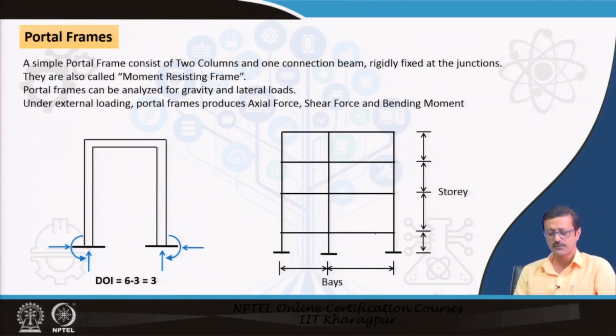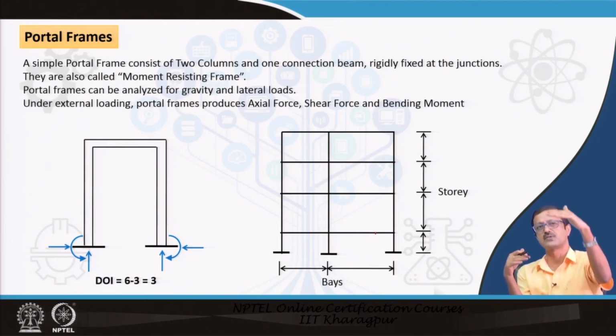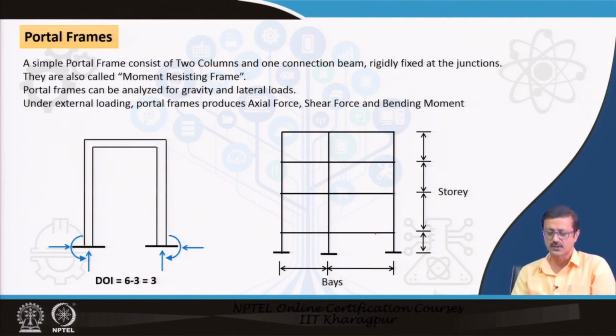And in the portal frame sometimes we may say it is the bay and story. Bays are, in the horizontal run, how many portals there are, and the stories are how many beams are actually cutting down those columns. So, those are the stories. In this particular figure we have 2 bays and 4 stories: 1, 2, 3, 4, 4 stories and 2 bays.